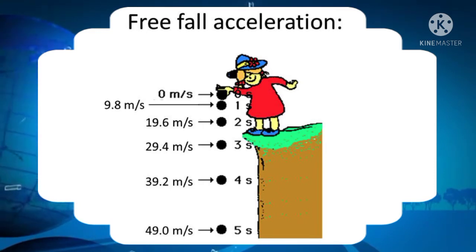All objects on the Earth's surface are being accelerated toward the center of the Earth at a rate of 9.8 meters per second squared. This means that if you raise an object above the surface of the Earth and drop it, the object will start from rest and its velocity will increase by 9.8 meters per second for each second it is falling toward the Earth's surface until it strikes the ground.